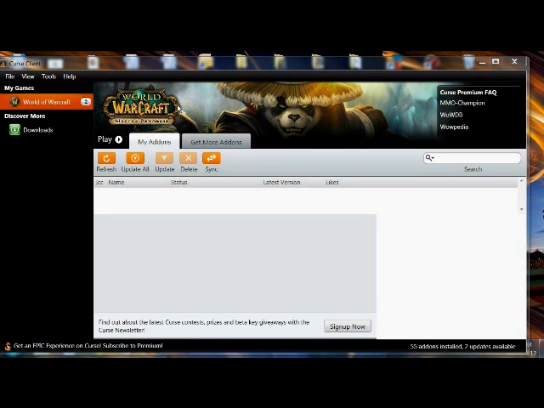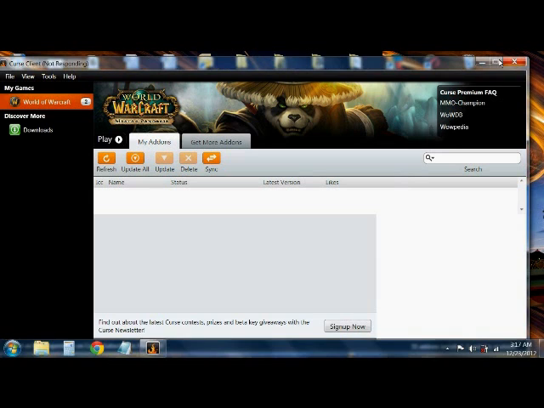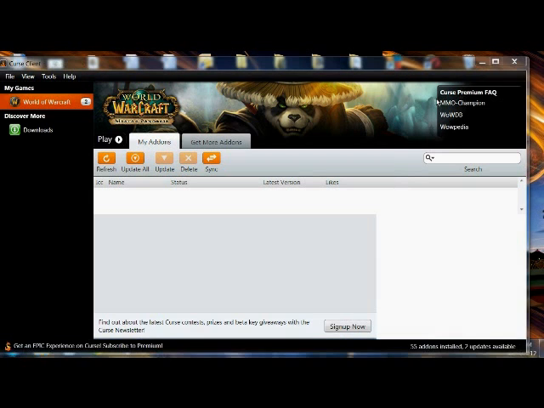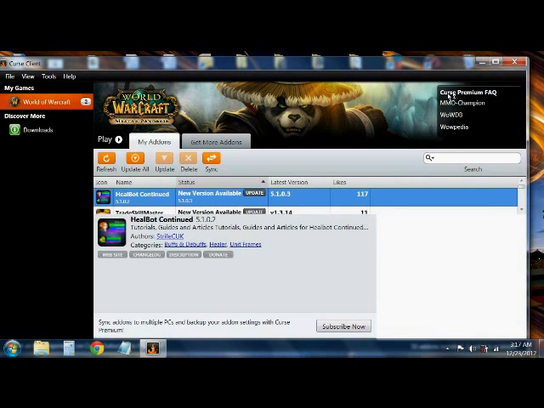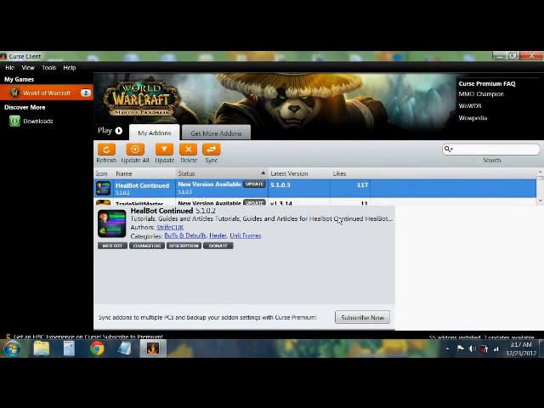This Curse Client is free. If you don't like it, go use WoW Matrix. It's just about the same thing, but it'll store all your add-ons. You can update them in one click. If you've got the money, you can get Curse Premium, which I believe automatically updates your add-ons, or you can update a whole bunch of them all at once. It just has a couple more features which I do not have because it's just a waste of money.